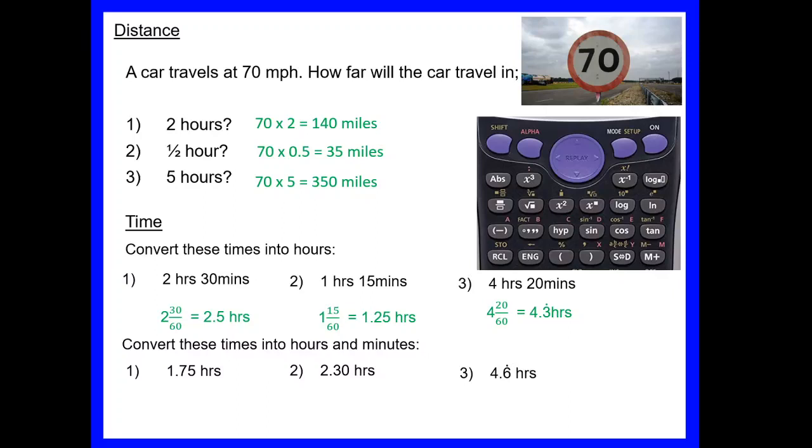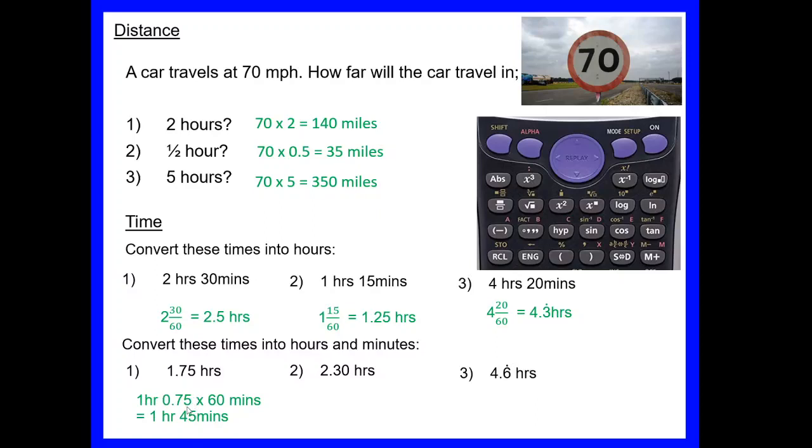Okay. So to convert them back to hours and minutes then, hopefully it's fairly clear that we don't just write the decimal as the number of minutes. It's not 1 hour and 75 minutes. There aren't 75 minutes in an hour in the first place, so that definitely cannot be the answer. So remember, that's 0.75 of an hour. So we have 1 whole hour, the number 1 here, and 0.75 of an hour.